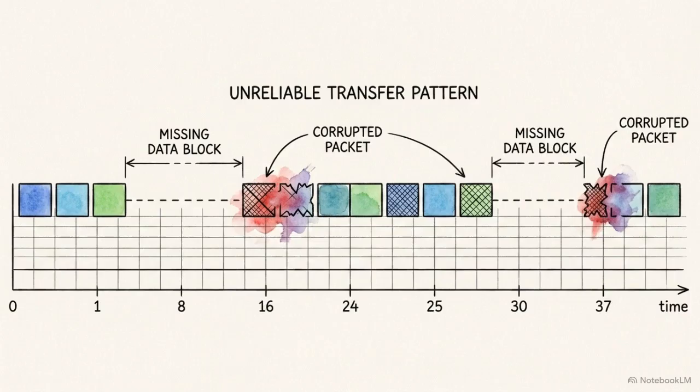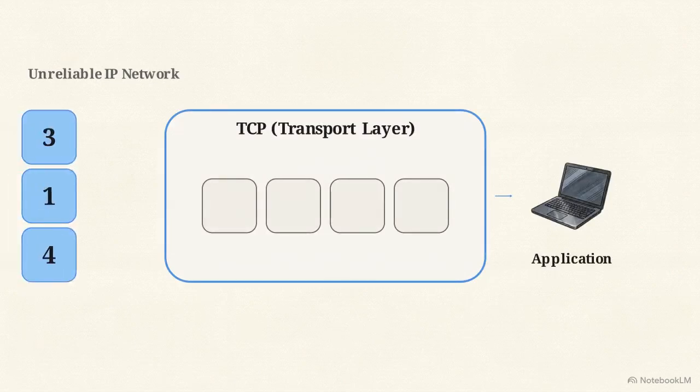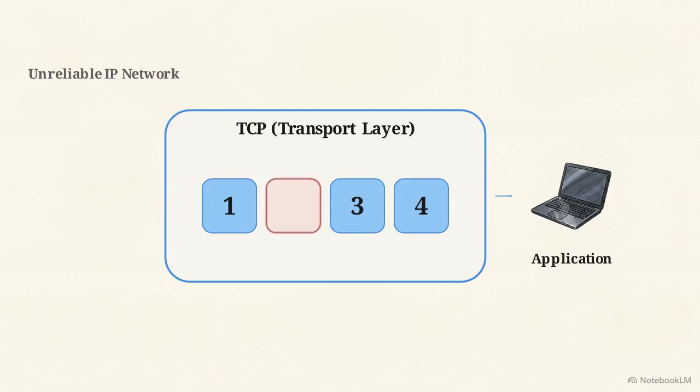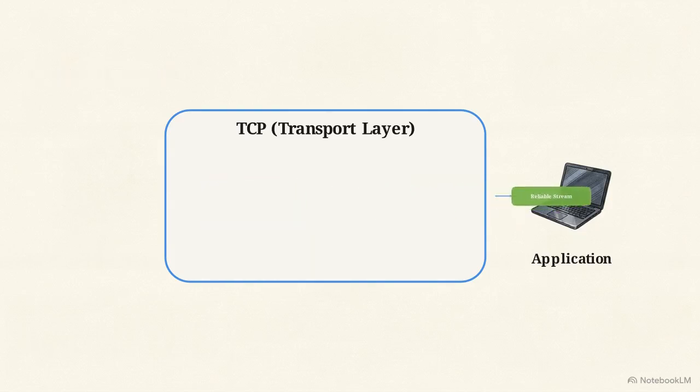The Internet Protocol is strictly a best-effort delivery system. It moves packets independently, providing zero guarantee that the data will arrive intact or in sequence. To solve this unreliability, data is handed to the Transmission Control Protocol, or TCP. It takes the scrambled datagrams delivered by IP, forces them into strict chronological sequence, performs error checks, and calls back for missing pieces before allowing data to pass.